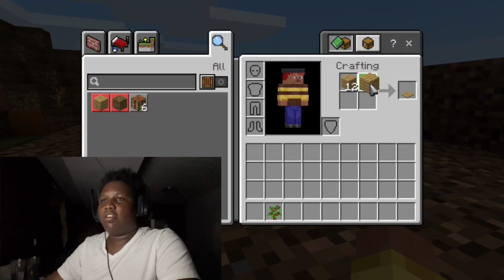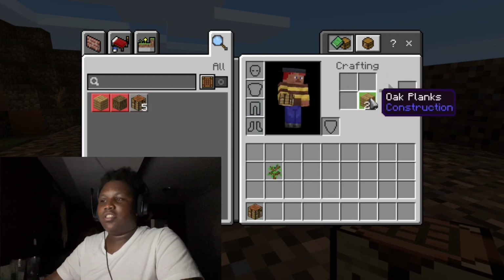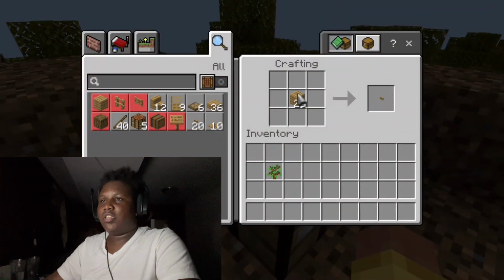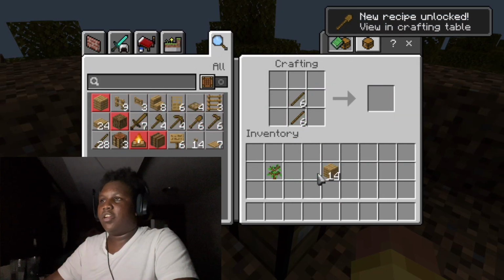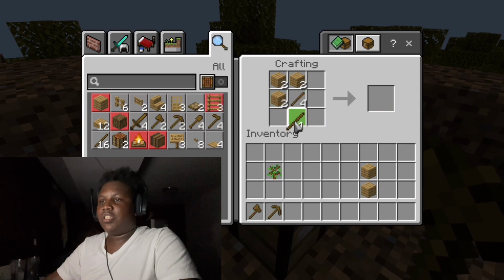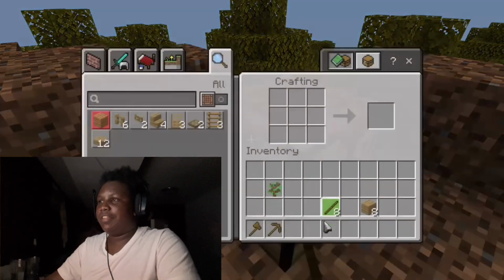Okay, that's how you make your crafting table. Yeah, I've been watching the Minecraft videos. I've been doing my research. Yeah, okay. Boom, I got a new place. Boom, make some sticks. Boom, boom, boom. Then we grab that. Boom, okay. Grab us a pickaxe and make us an axe. Boom. All right, grab all our sticks and grab all our planks, our crafting table.